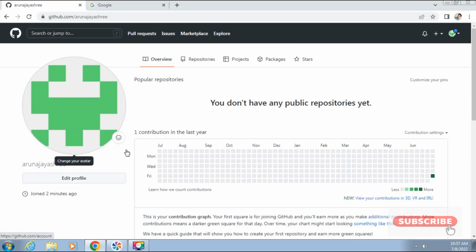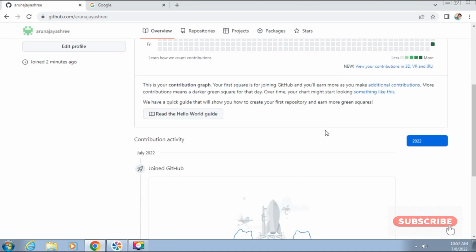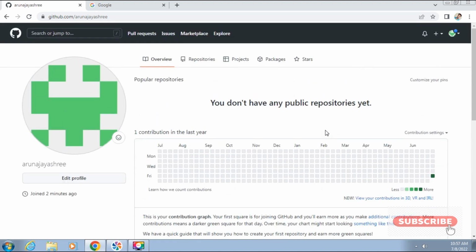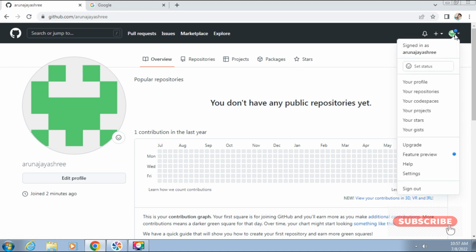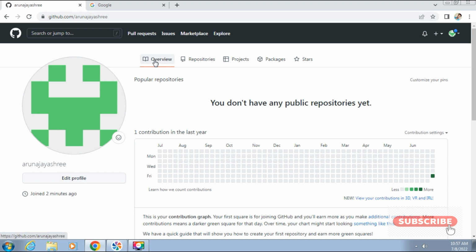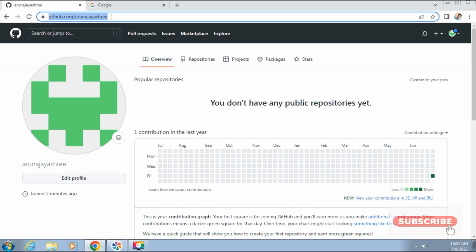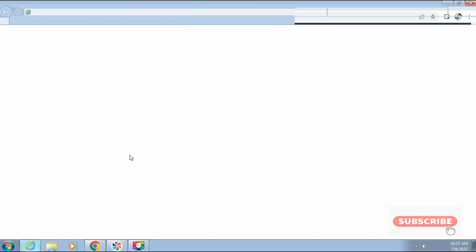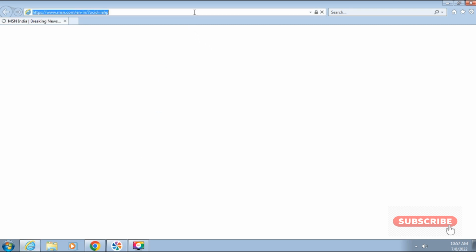This is the official page, and you can see that for now you have a normal profile pic. You can click on that and change it. You can go to projects, you can go to packages. All those areas, maybe you are aware, you can create your own repositories, store data, and share with your communities. All these are possible, along with the overview of your dashboard. You can see this URL, www.github.com/your username. This is your URL. When you add this to your resume or somewhere, you can share that URL.